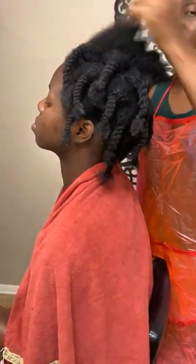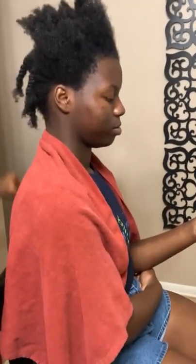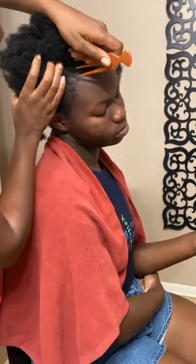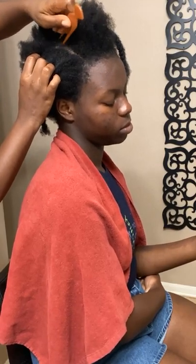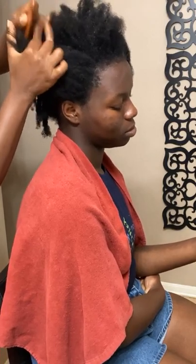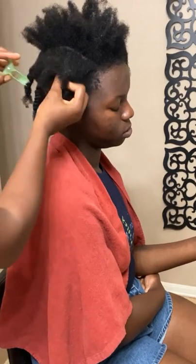Now the Revair doesn't cause heat damage, but I still use a heat protectant. And the Revair is hot. It's a little bit loud, so I'll just warn you guys. When I start using it, you'll know. You shall know.